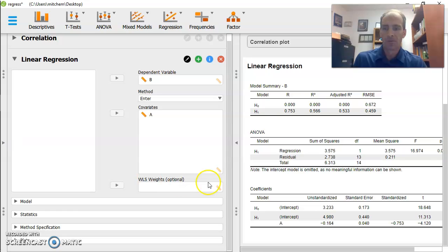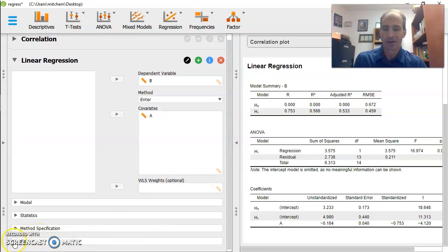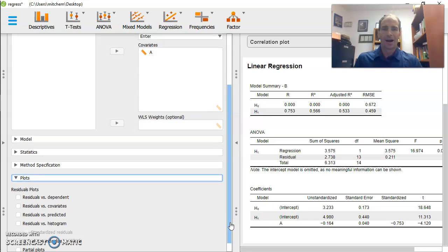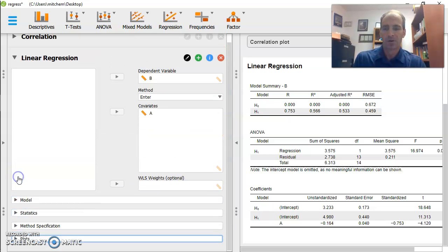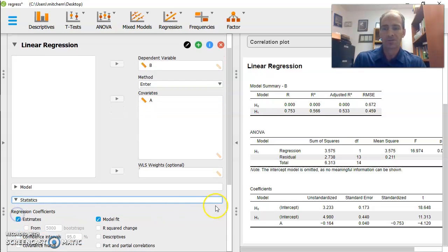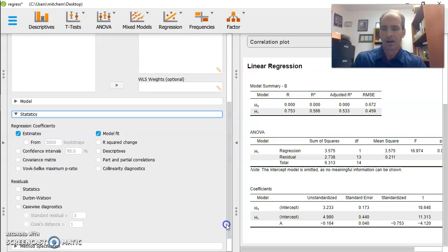There are other things we could do down here, which I'm not going to go through. We can do some plots if we wanted to. I have said before, I do think Excel is better as far as making our charts and tables, especially line graphs would be my argument, because you can make them a little bit prettier. You can organize them a little bit. You can put the regression equation in there if you so choose. There's other data here if we wanted to look at some other statistics, but this is a bit advanced for what we're going to do just for this assignment.